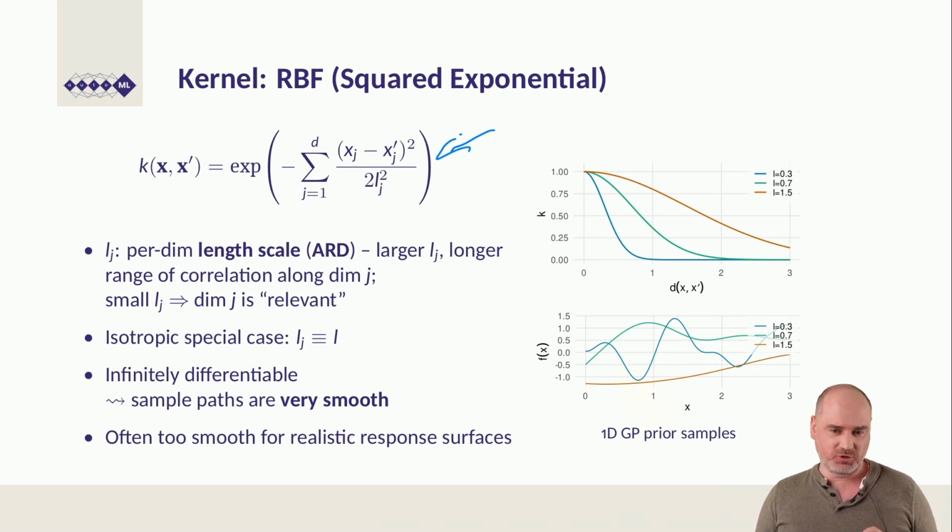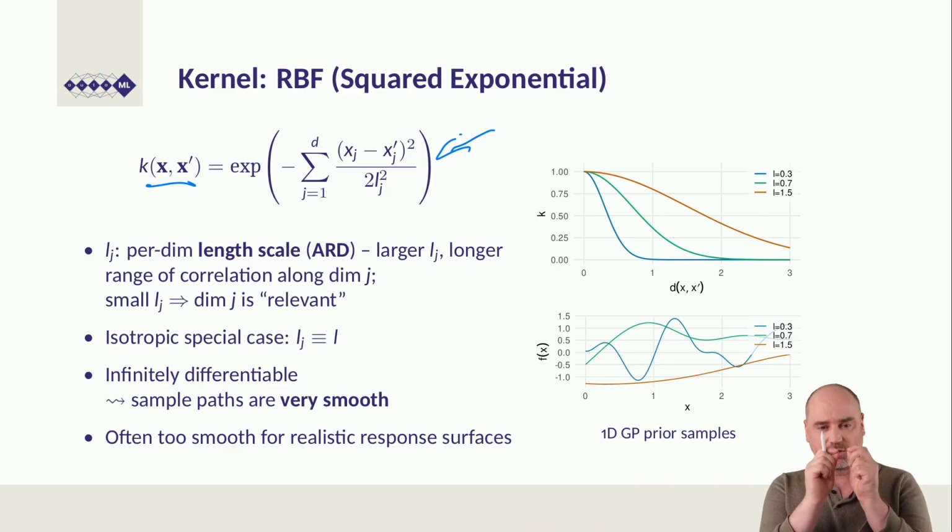So we are given now a pair of training data points, and we want to somehow encode, characterize how the correlation of these two looks like. And usually we do this based on the distance between our pair of training points, x and x dash. So the idea is the following: the closer these points are together in input space, the more correlated their output should be. I guess that's the smoothness assumption that we bake into the Gaussian process.